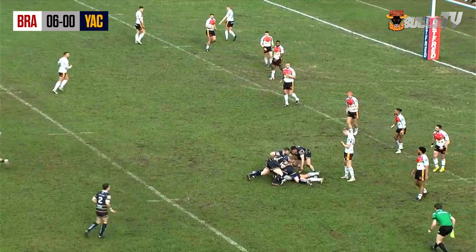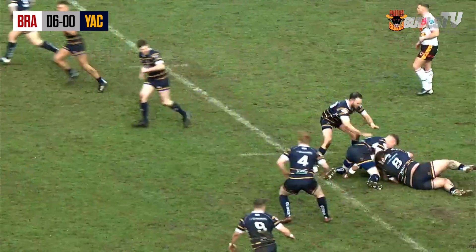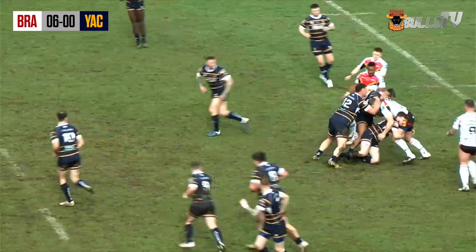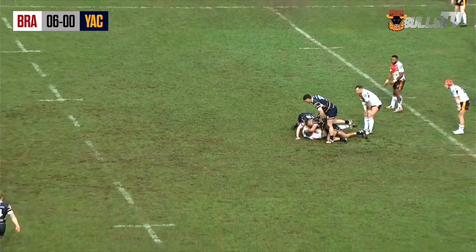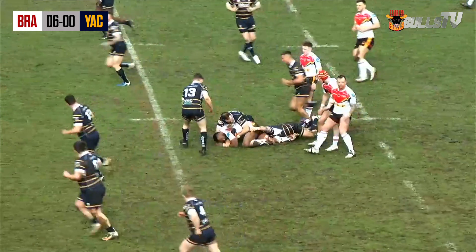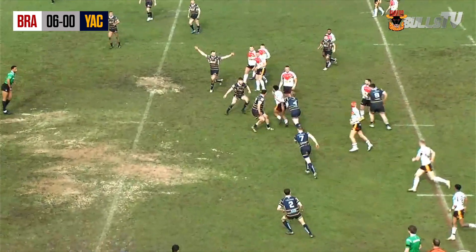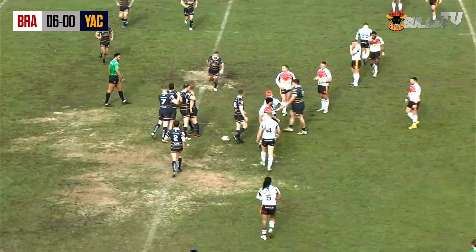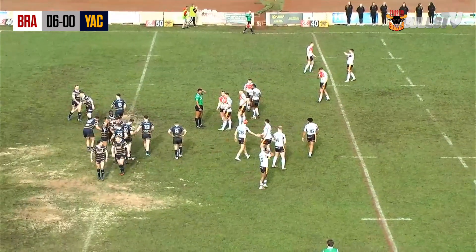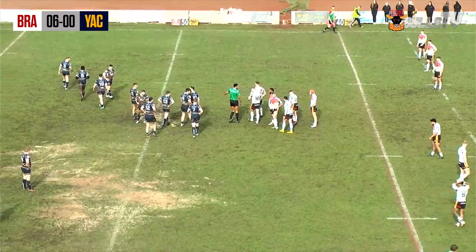Back underway here at Oddsall. Nathan Conroy gets proceedings back underway. Josh Johnson tackle one, Foggin Johnson tackle two, brought down 20 out from his own try line. Centre field now with try scorer Foster — Brad Foster scored that try against the Dewsbury Rams in pre-season game one, but that's his first competitive try. Here goes Kevin Apo — quick play the ball on tackle four. Here goes Foster, Patton to Wallace — forward pass though, picked up by the officials. Scrum head and feed to York — a mistimed pass, Foster to Patton, Patton pumped it up to Wallace, a yard forward.